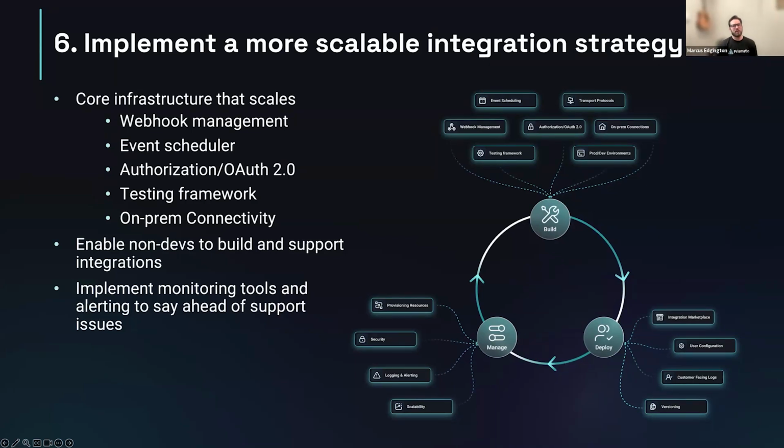First on that list is webhook management. It's usually best practice to drive integrations by third-party webhooks if they're available. With webhooks, you're less likely to miss changes and you're going to receive them in a timely manner from those third-party applications. However, you've got to have a system in place for receiving and executing on those webhooks. And sometimes this means receiving hundreds or thousands of updates for a given customer on a single integration in a given day or more. You've got to make sure you have a system that supports that.